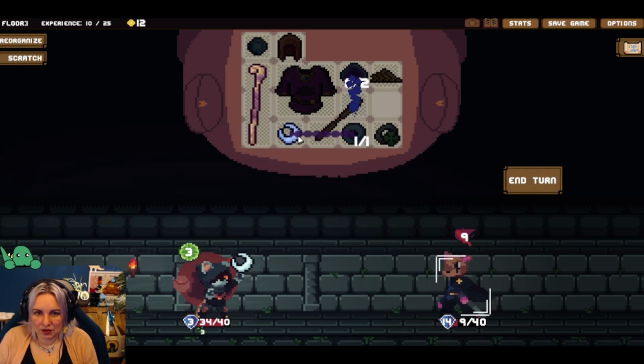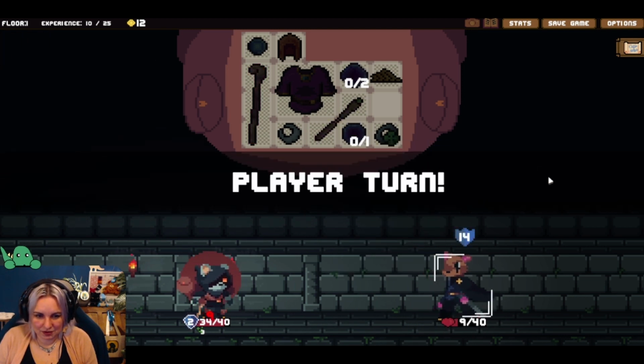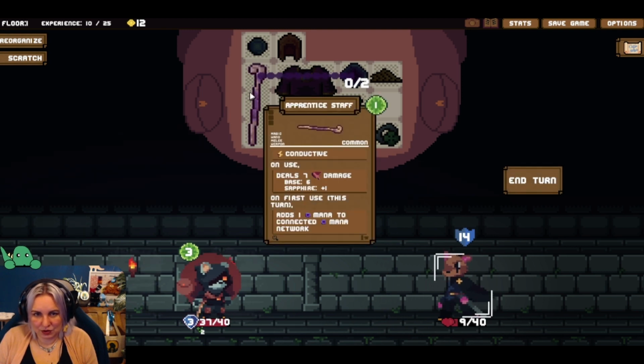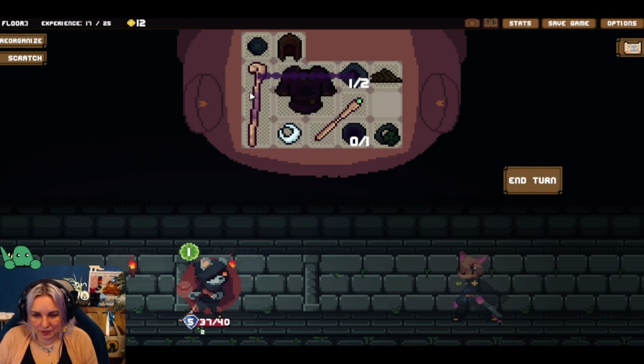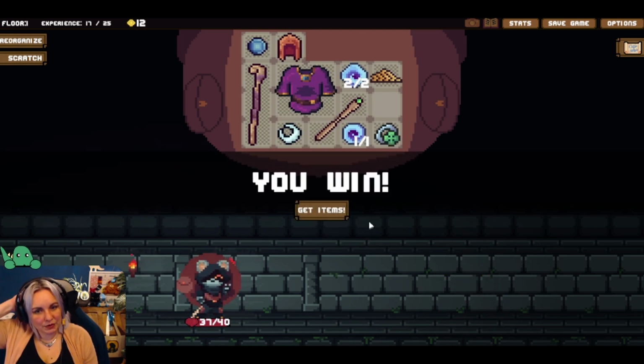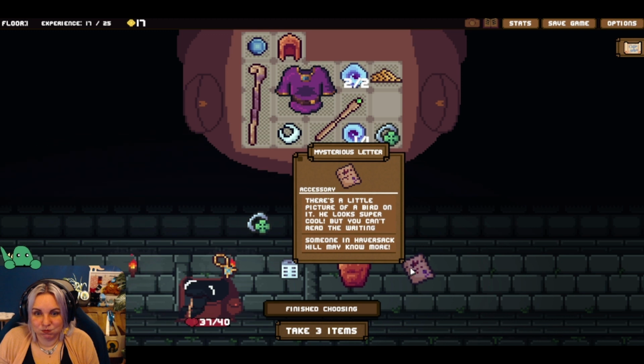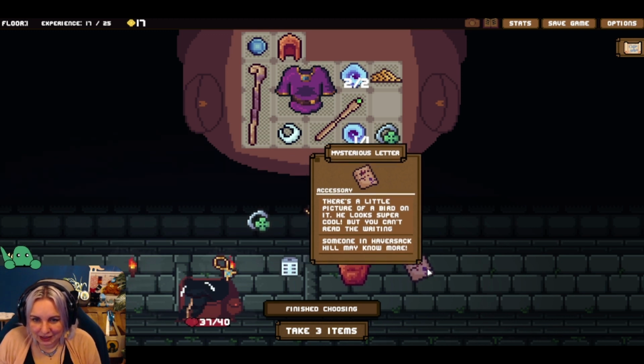Oh, that's cool. Okay. You're dead. I have to really be careful using too much. There's a little mysterious letter. There's a little picture of a bird on it. It looks super cool, but you can't read the writing.